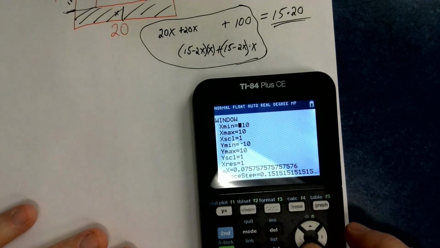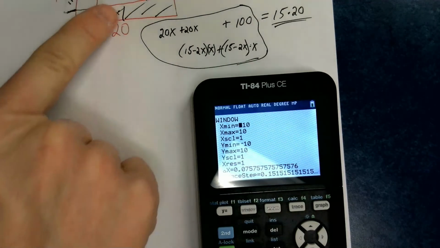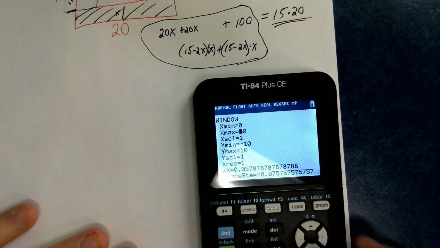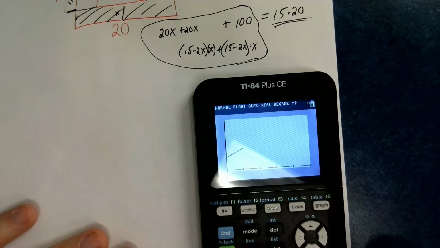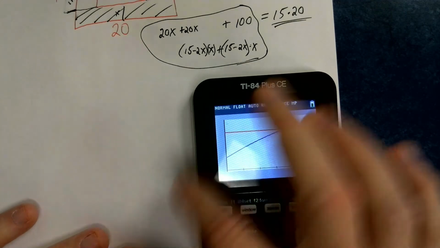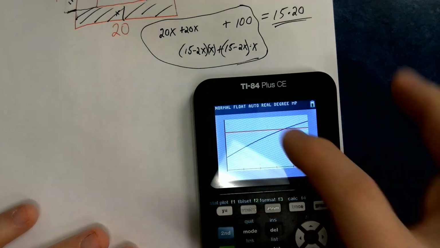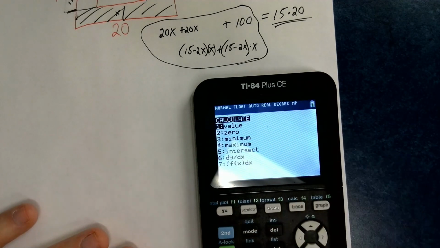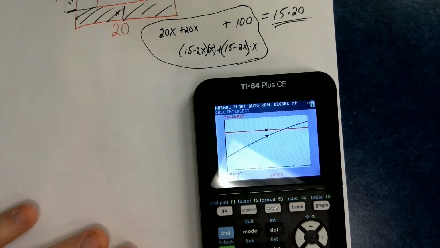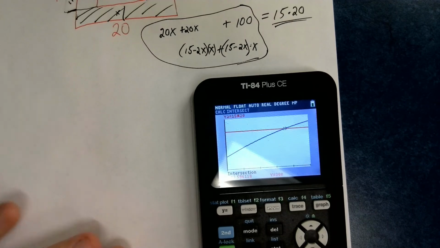So on my window, I'm going to say, this x is probably going to be pretty small, so I could be comfortable going 0 to 5. But for my y, I needed to go up to 15 by 20, which I believe is 300. So if I go up to 400, that should be okay. So there's my graph, and look at that, there's an intersection point. I don't see the whole parabola, and that's okay. I just needed to find that intersection point. Second trace, number 5, intersection, enter, enter, enter. And you can see that I can make the uniform border 3.596 feet.